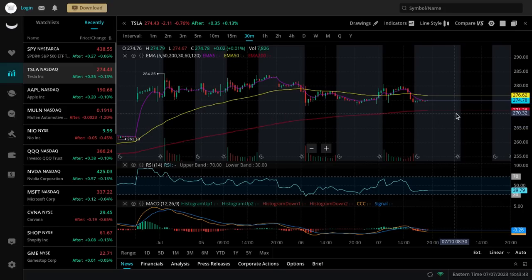I still think it could pump approaching earnings, but it's going to be harder for it to reach these much higher levels because of all this manipulation. And it is unfortunate, but it is what it is. We just have to watch the chart in real time and see how it moves. I do believe that Tesla's going to pump hard approaching earnings, though, once we approach that time frame over the next couple of weeks. We have about a week and a half until Tesla has earnings. I think it's a little bit longer than that, but we have some time until Tesla has earnings, so it's going to be very, very important.